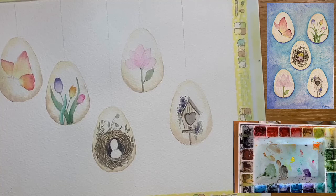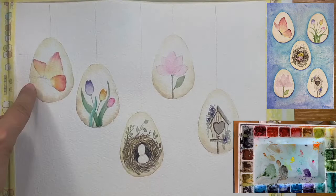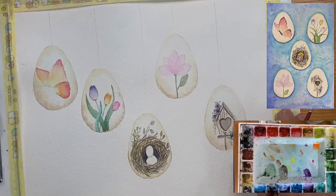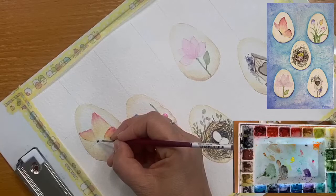so let's go back. Let me just move here and finish the butterfly. So for the body of the butterfly, I'm going to go back and use my thin brush and my paint's gray, and I'm going to move the paper a little bit because I want to be able to do it correctly. So sorry. So first the head, and then the body.